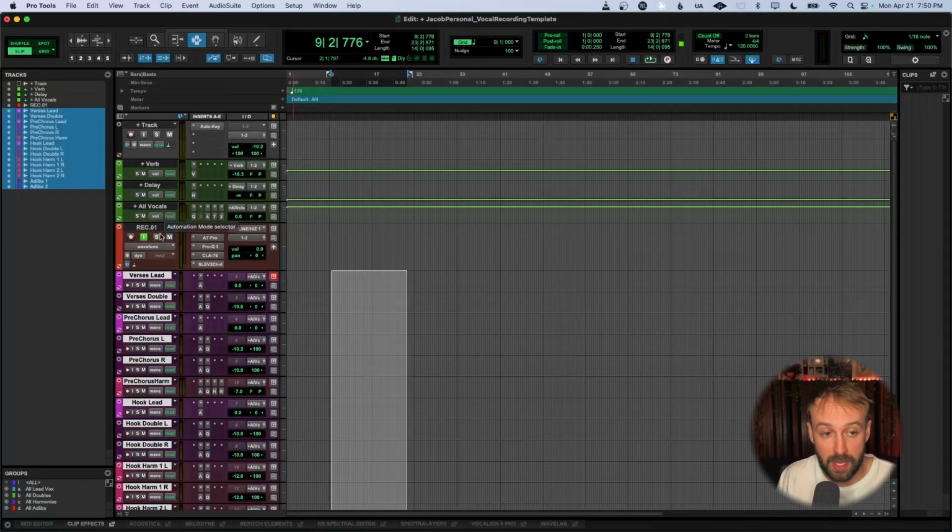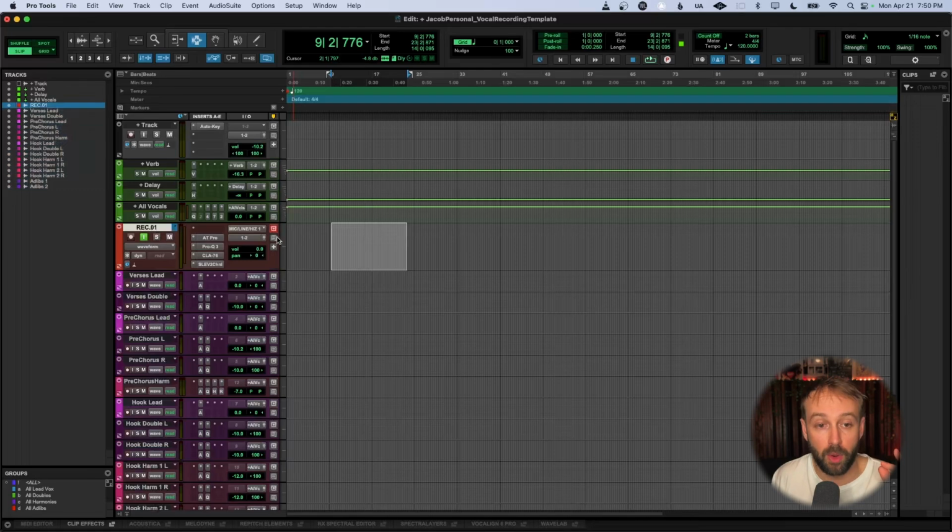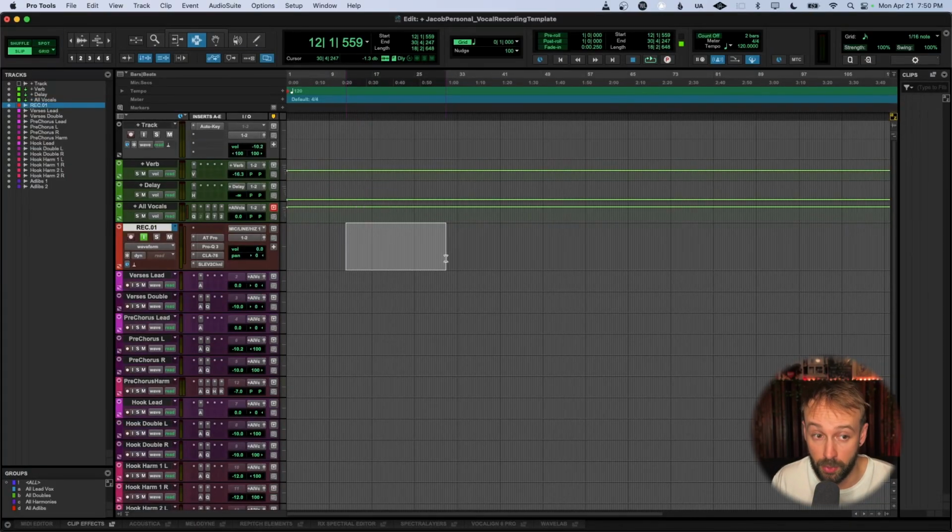And the reason I do this is because I want the recording track to have the same processing as the all vocals track so that there's not a big difference in volume or sound quality or processing between the artist recording it behind the mic and the artist listening back to it in the headphones. I want it to sound the same so it's not like a big jump and it throws them off during the recording session. So I make sure that I have the same plugins on the record track and on the all vocals track.